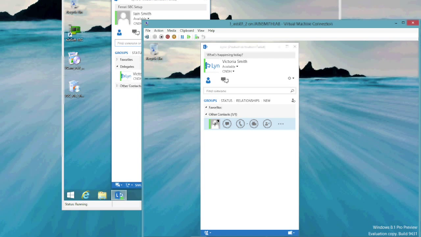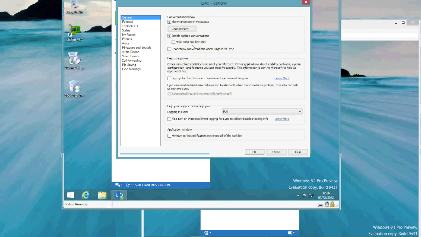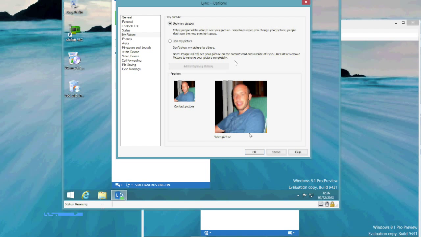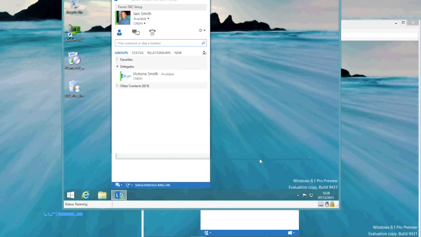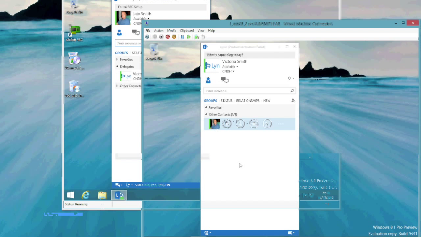So this is the situation, and like I say, you can't lock this down by any stretch with policy or group policy or PowerShell command policy type stuff. Okay, so just before we start and I start showing you around the script, let's just set our client back to be showing their photograph. So I'm just going to go into the cog again on my #1 machine, click on pictures, show my picture, OK. As you can see, it's come back on this machine. Let's jump back onto #2, and it's there as well.